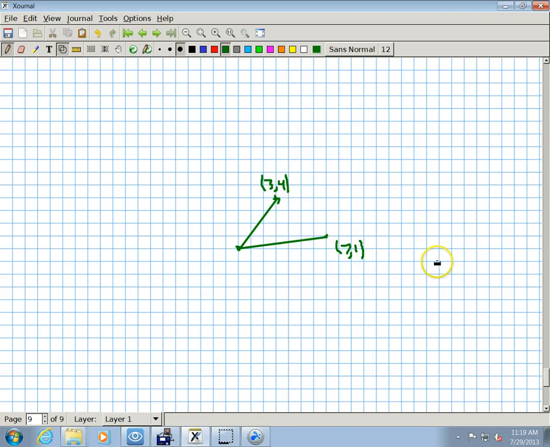Okay, so let's graph 10, 5. 1, 2, 3, 4, 5, 6, 7, 8, 9, 10. 5 would be 1, 2, 3, 4, 5 is here. So that vector there. Now, does that make it more obvious that the sum of two vectors is the diagonal of the parallelogram that those vectors define? So if you take this side and draw it over here, and you take this side and you draw it up here, you have a big fat parallelogram, and the resultant vector, the sum of two vectors, is the diagonal. Okay, that's what I was trying to get at.